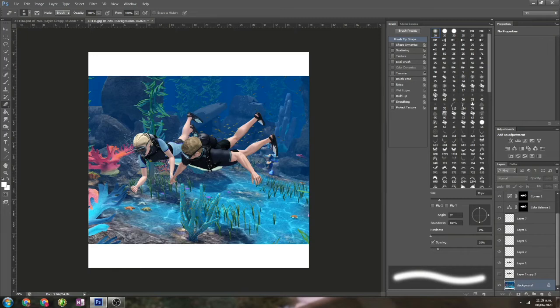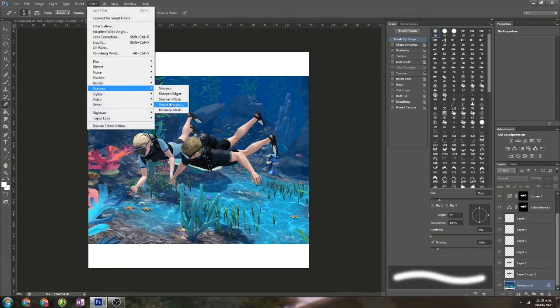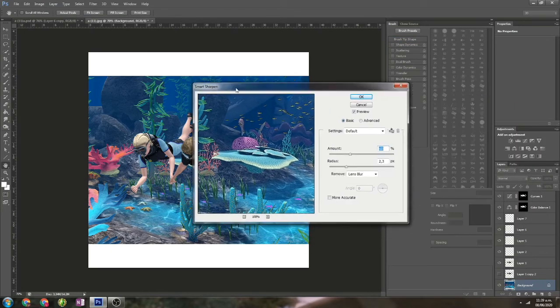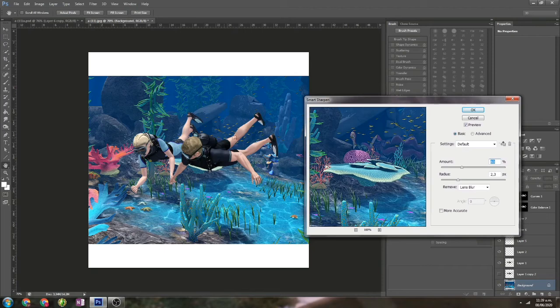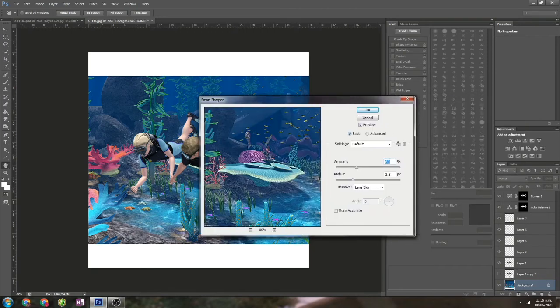This is something that I do to all of my pictures. And now that we have this is the moment where you have to add your own editing style to it, and where you will edit things as you normally do. But I'm gonna show you how I normally edit my pictures. So first I'm gonna smart sharpen everything, the entire image. Now it's gonna just sharpen the background, not my Sims, because I'm on the background layer.